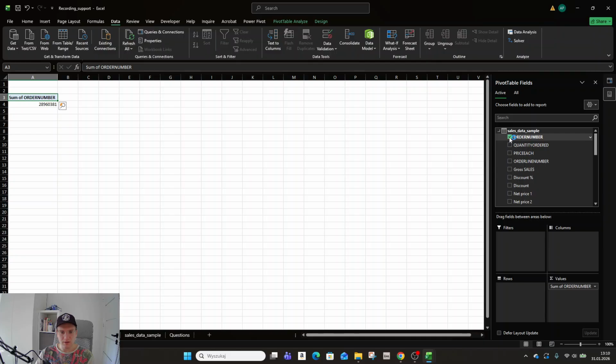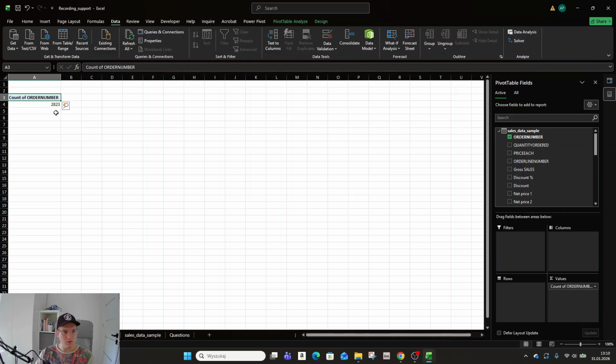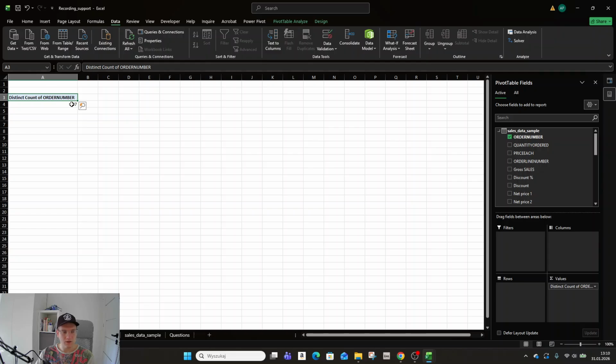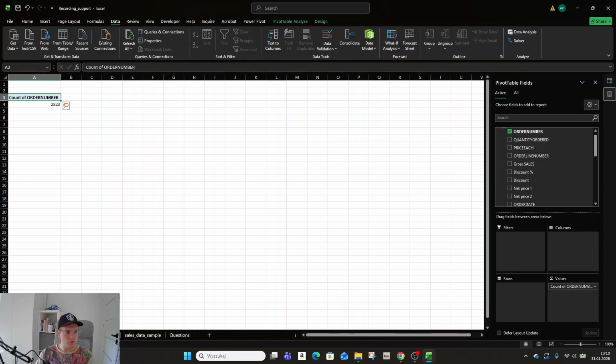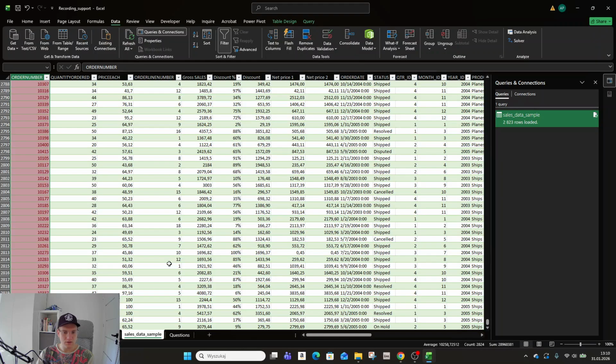So here, if I get the order number, and normally you would pick count to see how many order numbers there are. So here it shows 2823, but actually if you go a little lower and pick this distinct count, then you know that there are 307 distinct order numbers. So that is one thing I wanted to show, but actually we would need a count for each row, because here is 2800, and if you look at the data, there are as many rows.